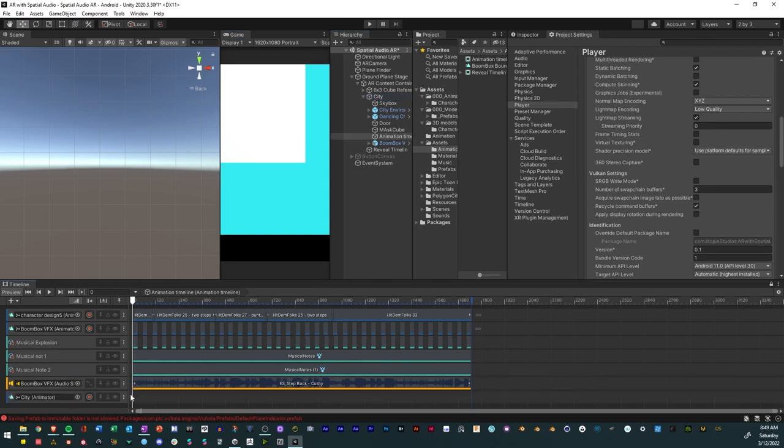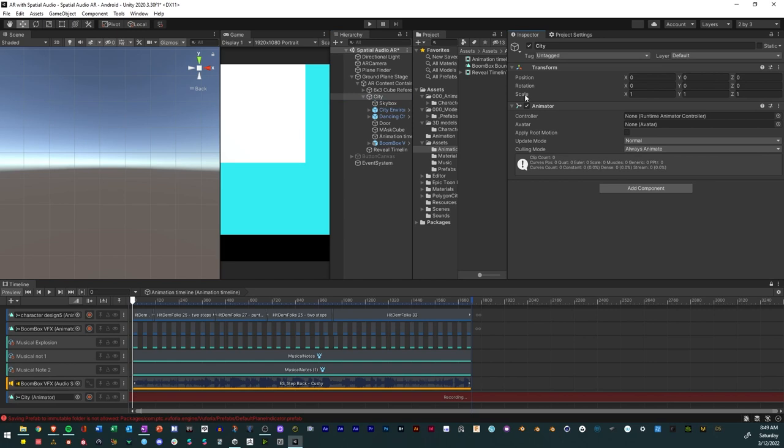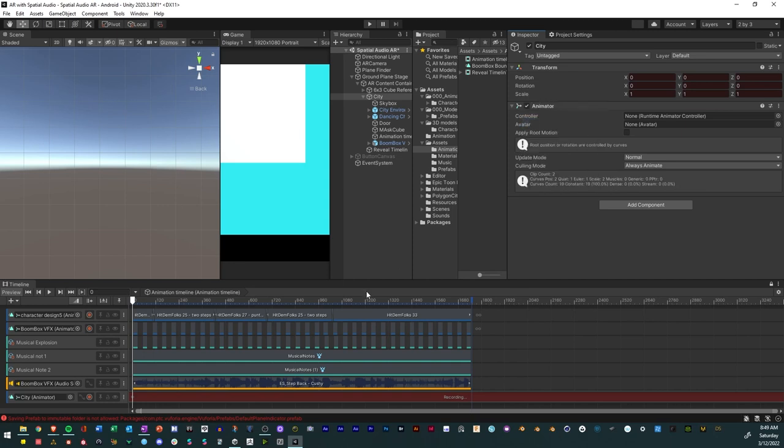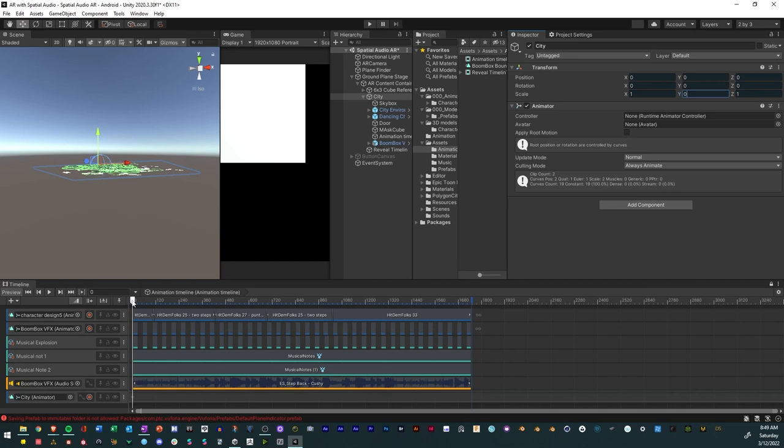And so we'll actually make an animation and we're just going to have the scale of our city be one. So we're going to go to the inspector, scale, add key, position, add key, rotation, add key, just like that. One keyframe, that's all we want, just to make sure it's at one. And the second thing we're going to do is make sure that when we start off, the scale of our stuff is going to be zero. So we want zero on the Y.